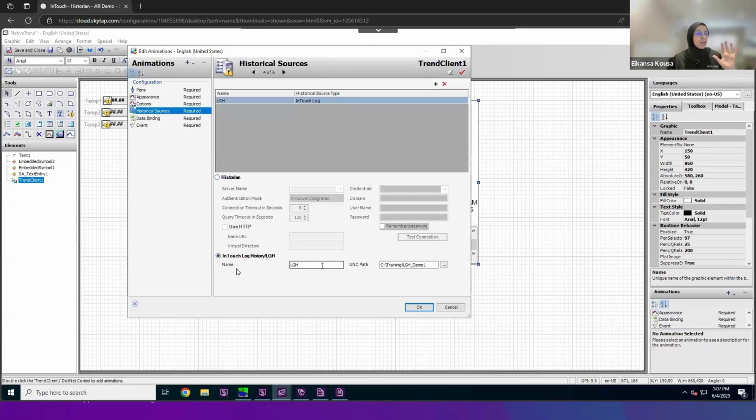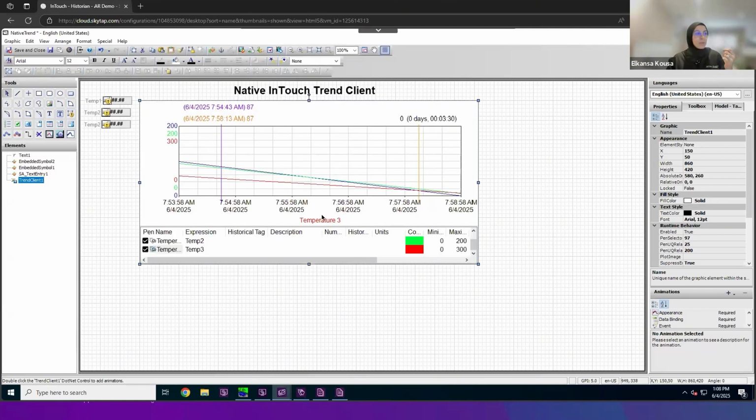So you just need to make sure again to choose the right source for the history, and either of these tools can pull data from either your local LGH files, or if you have an AVEVA Historian, they can also do that. Now, there's a third tool that I'm not using here, which is the historian client trend, right? The historian trend client, which is this one right here. I'm not using that because that one is only specifically pulling data or retrieving data from your AVEVA Historian, and I don't even have that configured, so I'm not going to use that trend. So I have two other options, which are the multi-pen and now the InTouch trend client.